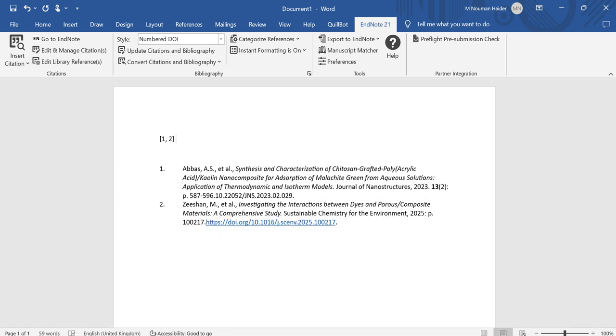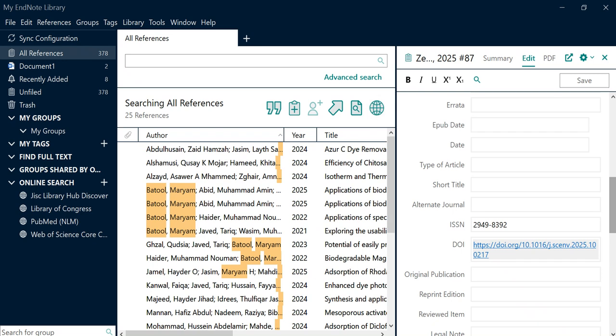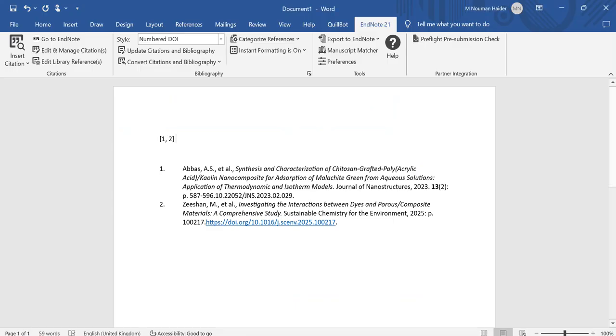So this is all about today's video, how you can add DOI of your paper in EndNote references. For example, in the previous one, the DOI was missing for the first reference, and for the last one, here we added the DOI automatically, and then you need to go to the reference output style, and you can edit that reference and then you need to update the citations as well. So you need to make sure that instant formatting must be on. If it is off, then the reference will not be updated. Okay, we have already made a video on that topic too, on how you can turn the instant formatting on. If you have not checked, we will provide the link in the description. Okay, so this is all about adding DOI.